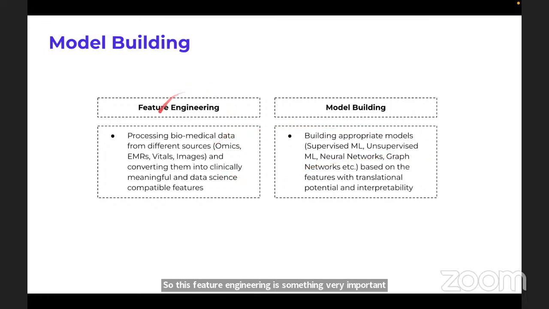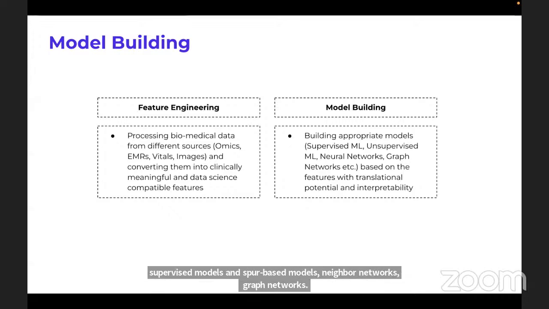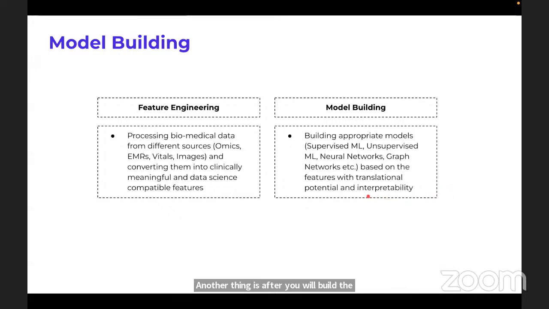Next comes, once you derive the features, you can use them in the models, where you can make supervised models, unsupervised models, neural networks, graph networks. Another thing is, after you build the model for health informatics, you also need to provide something called interpretability.